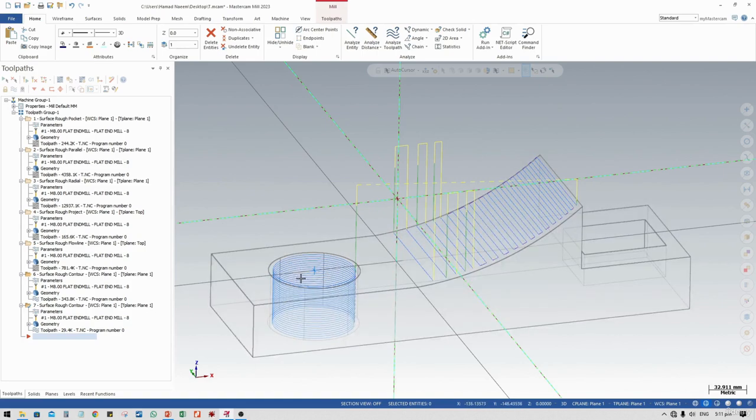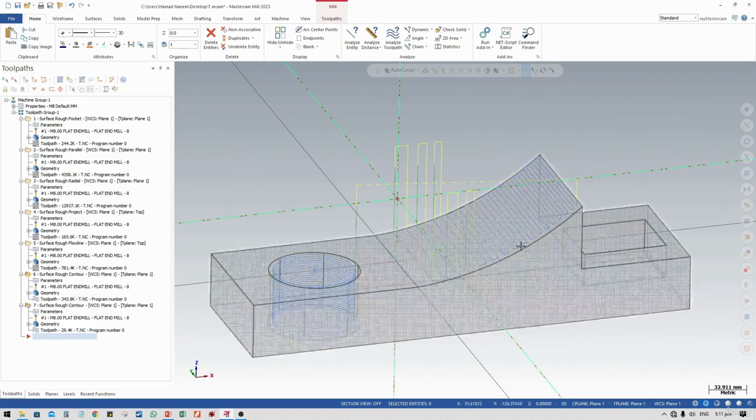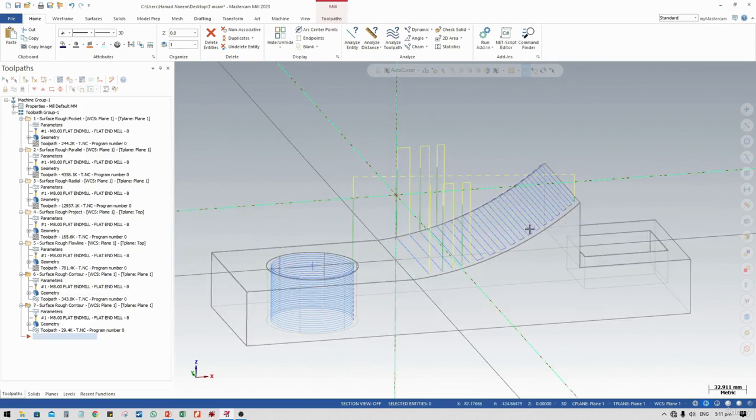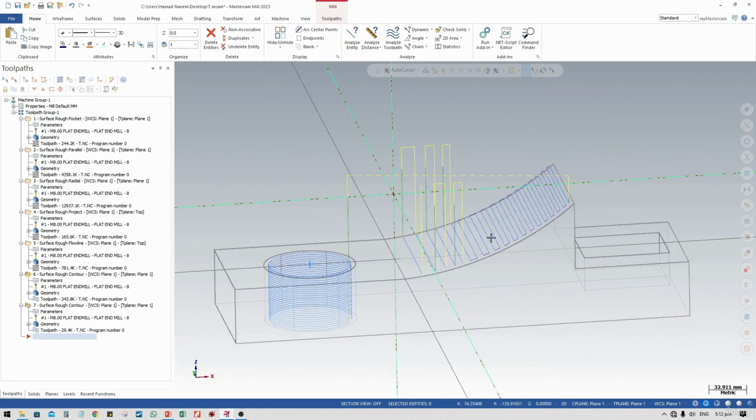Okay, so the contour operation on this side is always done for the smoothness of the surface using the ball nose operation. Okay, so you don't need to use the cutter on this surface for the roughing operation. Just for the finishing operation, you have to select that cutting operation, which is a contour operation.